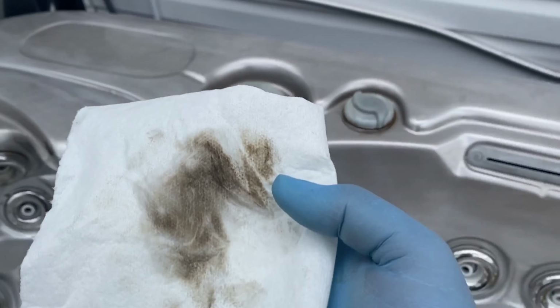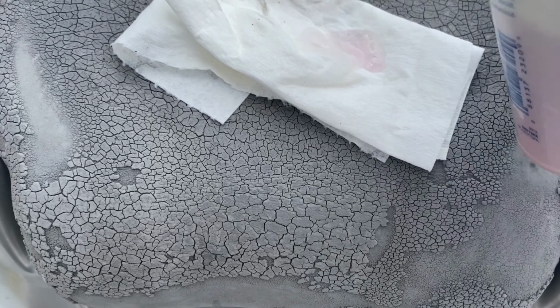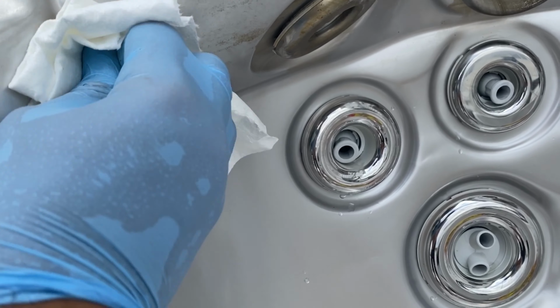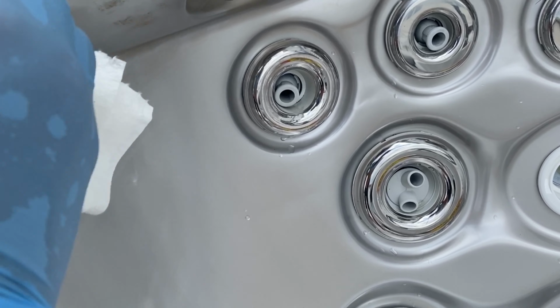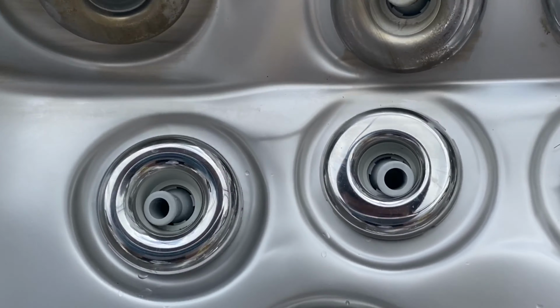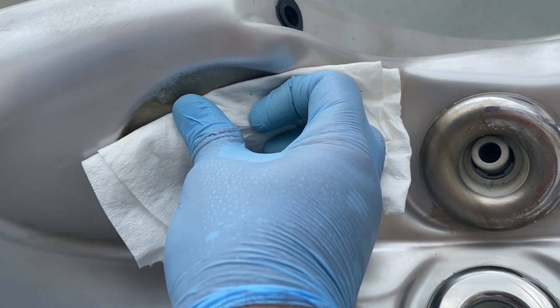See that? Now for the next mark, I'm just gonna fold this over and put a little bit more. And that's pretty much what I do around the whole spa until it's completely removed that disgusting water line. Okay, looks good. And don't forget, you gotta get underneath here. See, all of these you gotta wipe down, and I'll do that off camera.